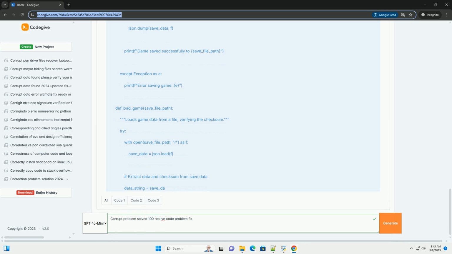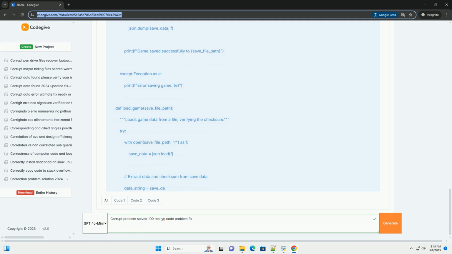Transmission errors: network issues, faulty cables, interference during data transfer. Human error: accidental deletion, overwriting files with incorrect data entry. Malware/viruses: malicious software can intentionally corrupt data.